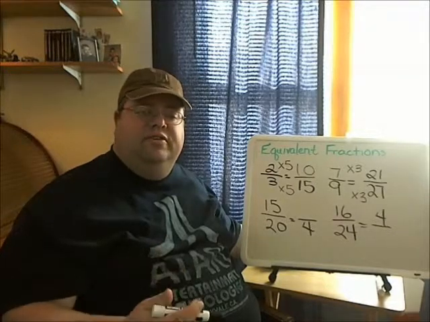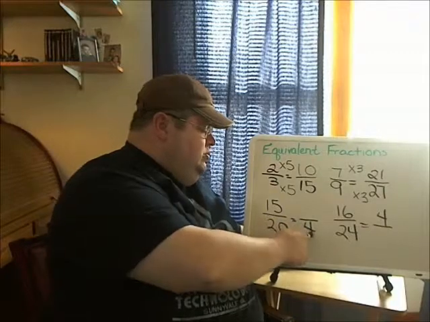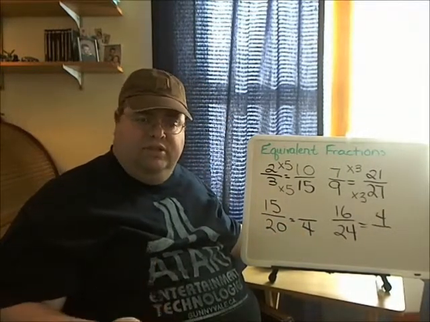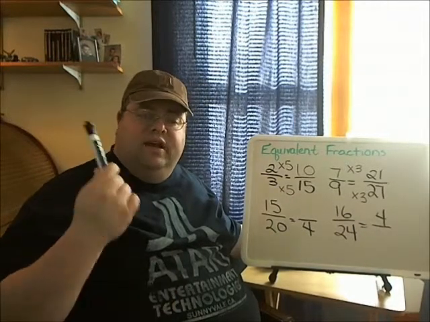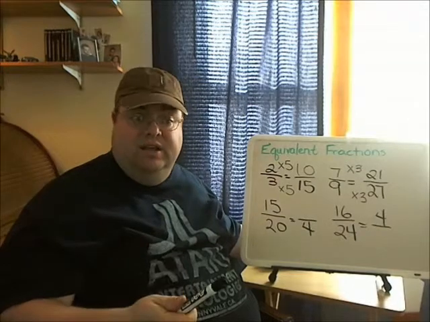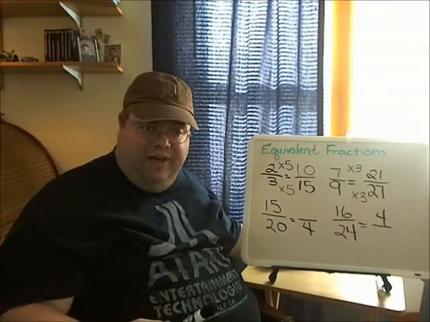So for example, with 15 and 20, I'd be looking to see if there's a factor that will go into both 15 and 20. In this case, to reduce 20 down to a 4. Well, this is where knowing my multiplication facts comes in handy. I have to ask myself, what times 4 gave me 20? Because that's what I need to divide by. And of course, that's 4 times 5.